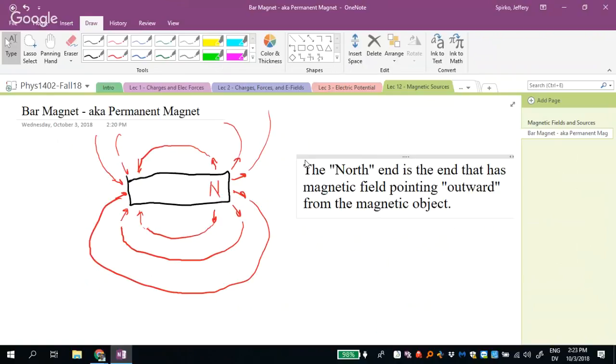So if you have a magnetic object, it generates magnetic fields. And if you go and measure the magnetic field of your magnetic object, anywhere where you find the magnetic field pointing outward, that's a north end. And anywhere you detect the magnetic field pointing inward, that's the south end. And we call this the north end of the magnet because if you hang the entire thing from a string from the center of mass, so it can float around and point any direction at once, the north end will point north, which I think is that way in this classroom. That's where the water is, the closest water, the Corpus Christi Bay.